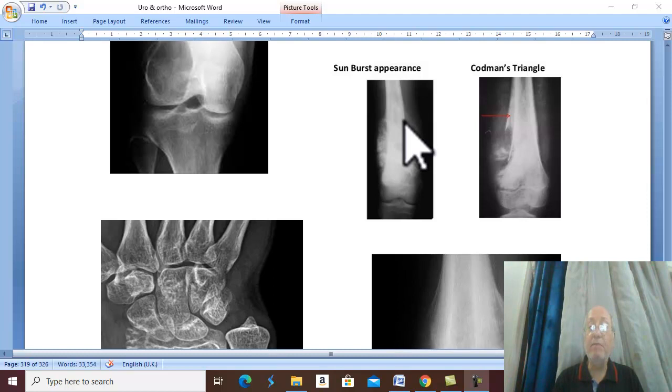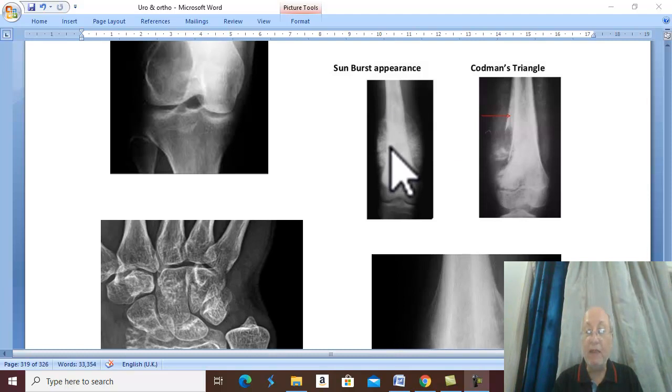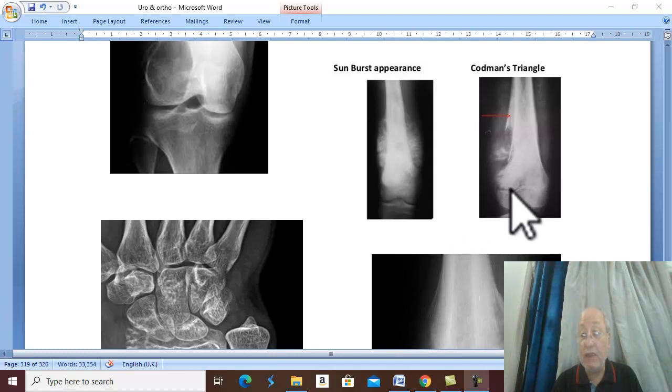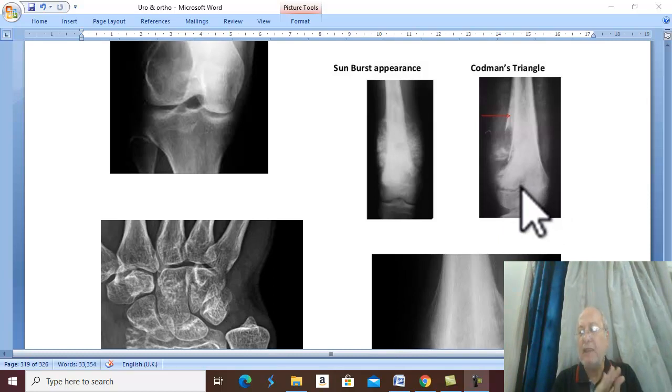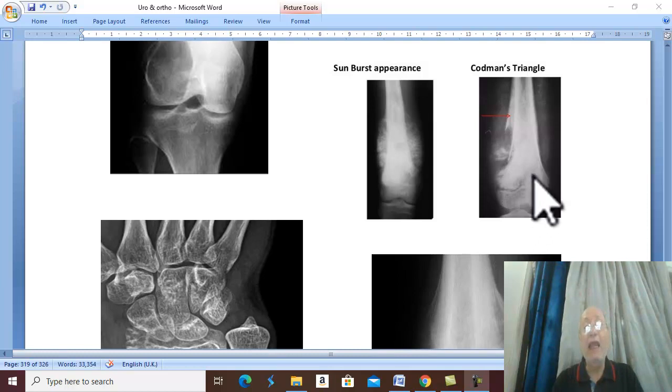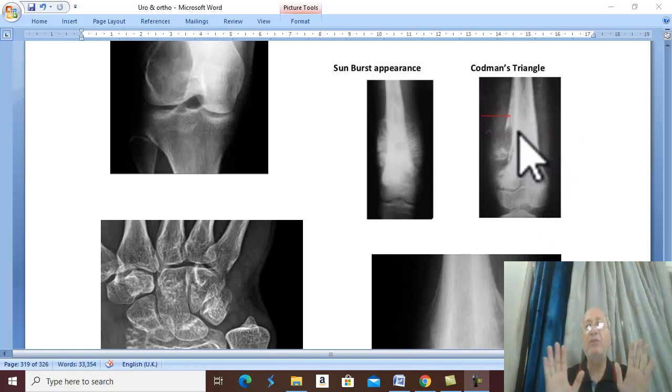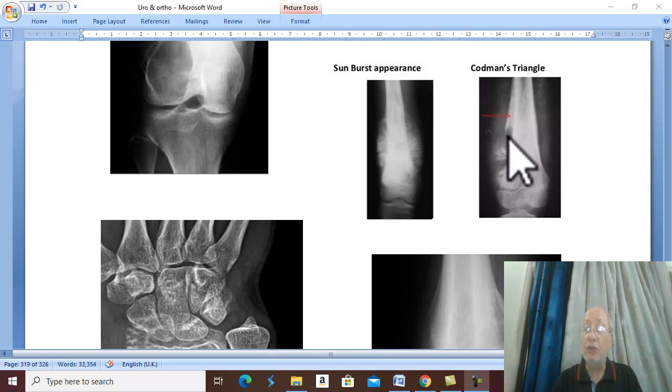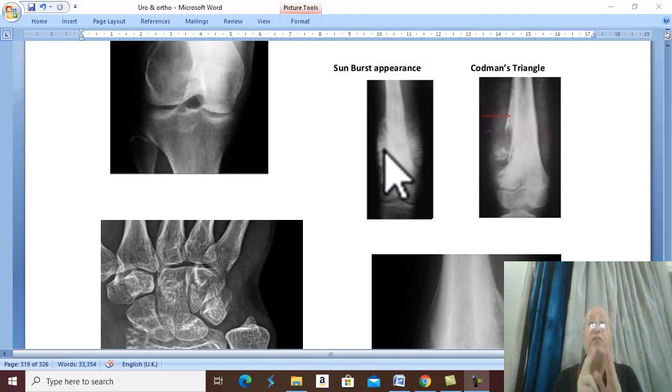In plain X-ray, there is a characteristic site, which is metaphyseal, and the characteristic age. How to know the age? This is the epiphyseal cartilage. Before epiphyseal fusion, before skeletal maturity. Therefore, it is usually teenagers and metaphyseal, characteristic site and age. There are areas of bone destruction, osteolytic, and areas of new bone formation, osteosclerotic. Therefore, the tumor is osteolytic, osteosclerotic.